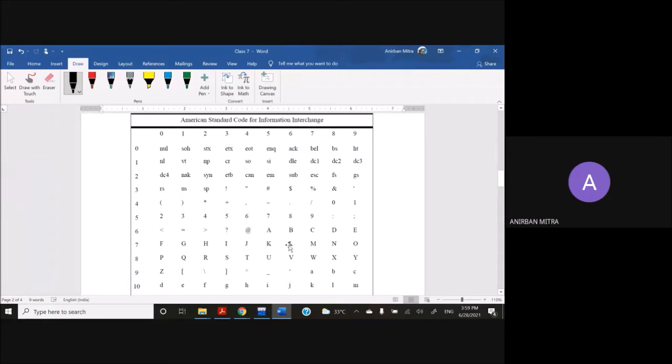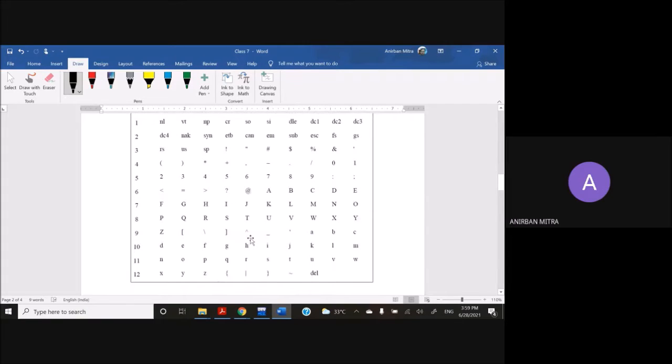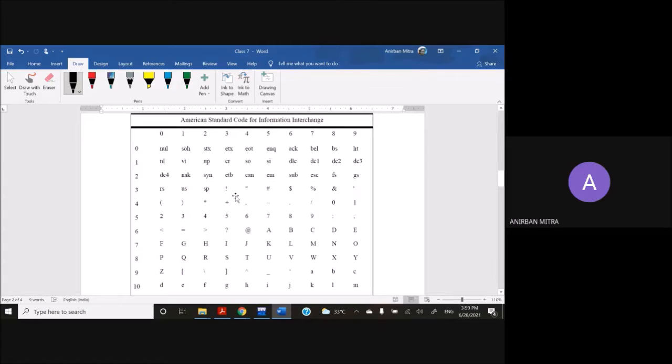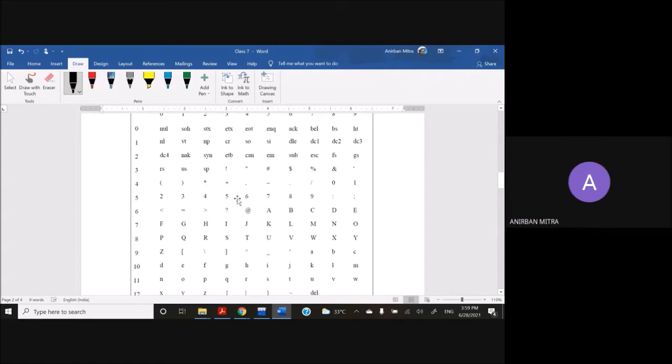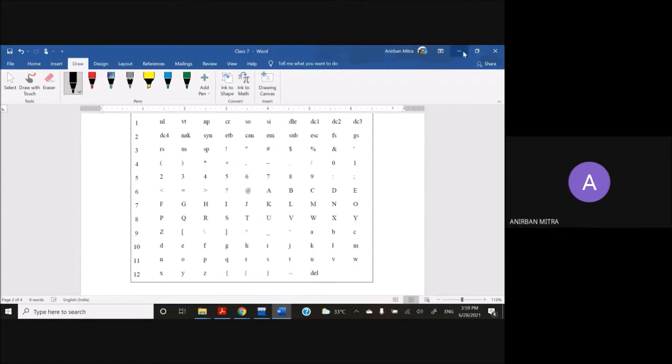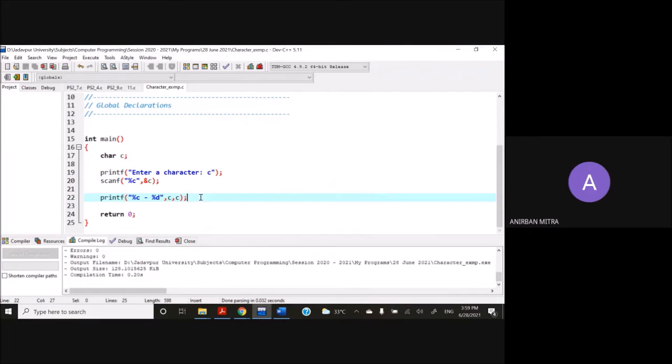So every character, the parenthesis, the plus sign, comma, slash and backslash, exclamation mark, these are all printable characters. Even the non-printing characters, they also have ASCII codes. So that is what is being shown here.